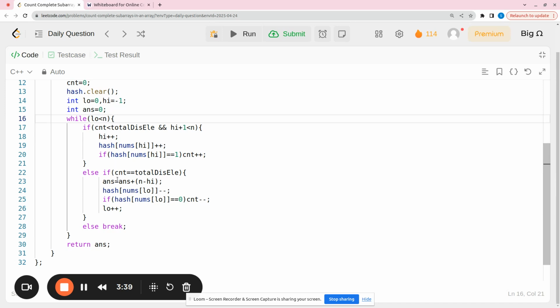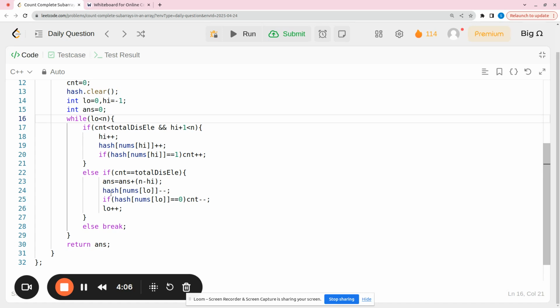If at any time the count of distinct elements is equal to total distinct elements, that means we got a valid subarray. And if we add any further element, it will still remain a valid complete subarray. So we are adding n minus high to our answer. We are adding n minus high because we are already at high, and after that we can add only n minus high minus one more elements. So we are adding n minus high to our answer.